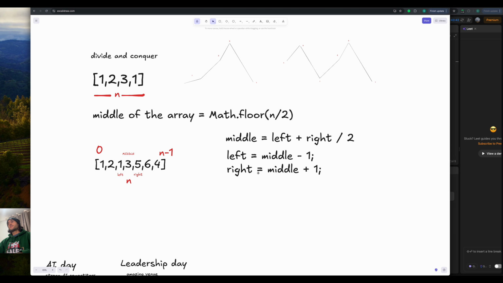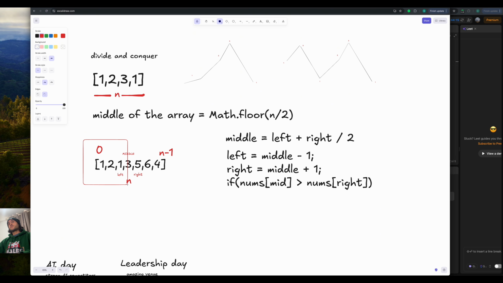So if nums middle is greater than nums right, what do we do? We move the pointer. That means that this part of the array will be higher in this case, which is not this case, right? But that can happen.